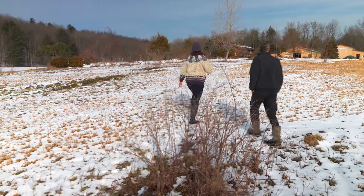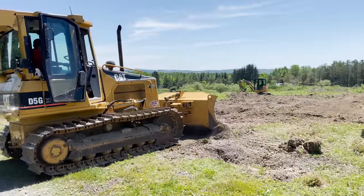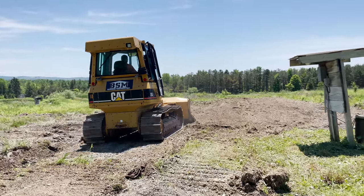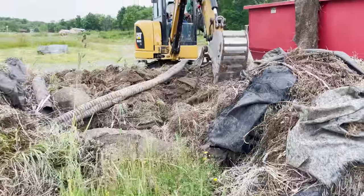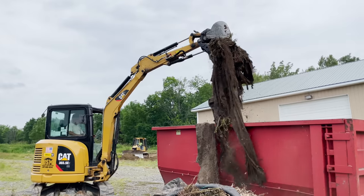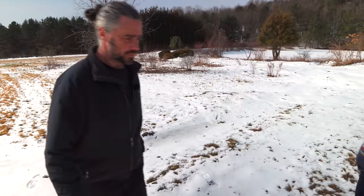Moving to show Sean areas of more concern, they explain that during the earthwork they removed some existing trees — quaking aspens and others — to get a proper grade, because there was too much garbage underneath the ground. They removed 32 tons of trash: literal plastic, geotextile materials. Sean notes it's a good reminder to avoid designing systems that depend on those materials, since you only get the benefit for a little while before someone down the line — or the earth itself — has to deal with it.